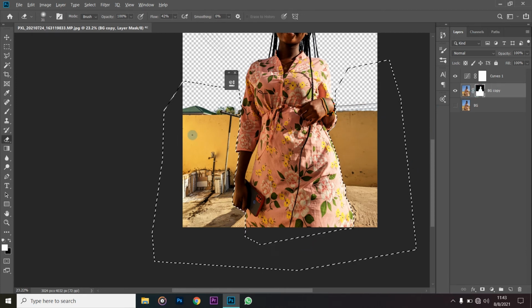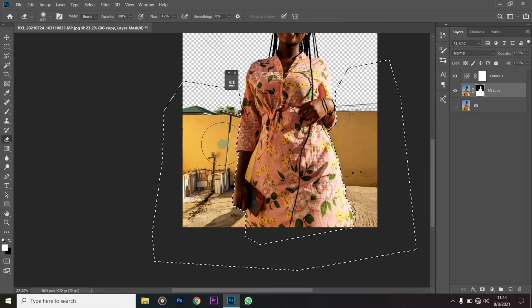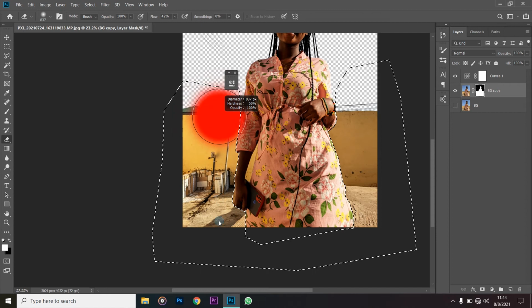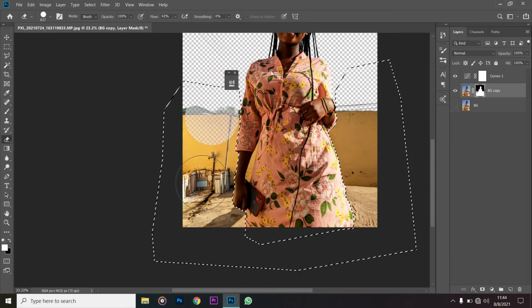Okay, so increase the size of the brush. These are just shortcuts. Press Alt and right-click and then move the mouse to increase the size. All these essential keyboard shortcuts, I have a video in which I talk about all of them, a complete introduction to Photoshop for beginners. So if you haven't seen that video, make sure you check it out. Okay, so I'll increase my hardness to 100% and the brush size is okay. I think I have my flow decreased, so let me increase the flow to 100%.